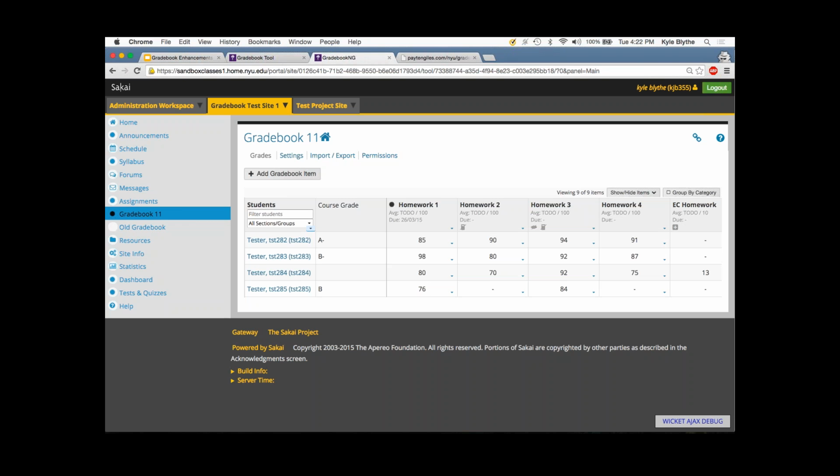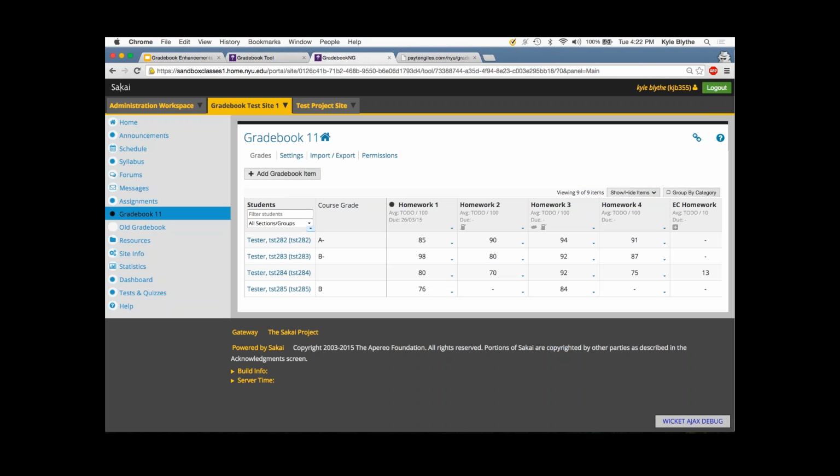So if I were to click on the students column title, I will then change from being an ascending order to a descending order. Of course, I can also do that in any other column as well. If I click on any other column's title, I can create an ascending or descending sort order for the scores within that particular column. In addition to sorting, we also have filtering as well.